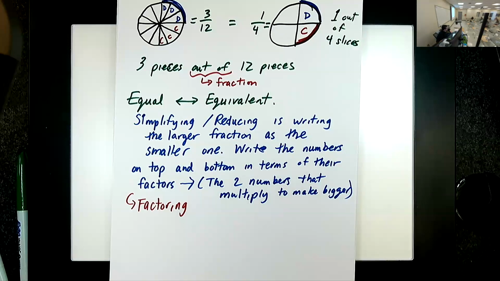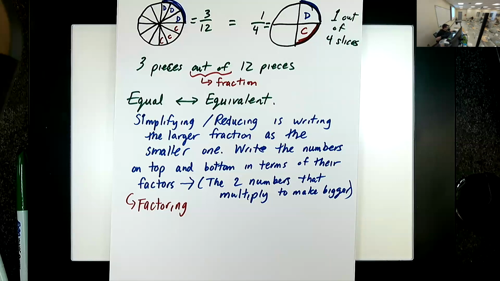I kind of stick with the word factor because it's a short word. Otherwise I have to say this long thing of the numbers that multiply together to make the bigger number. That's what factors are, or I usually use one word, factor. So factor is something to add to your vocabulary.